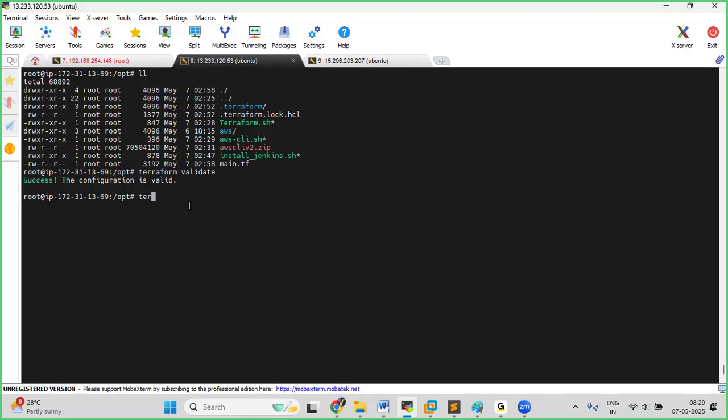So once again, better to apply Terraform init, because we executed this one as the Ubuntu user. So once again, we are going to execute it as the root user.